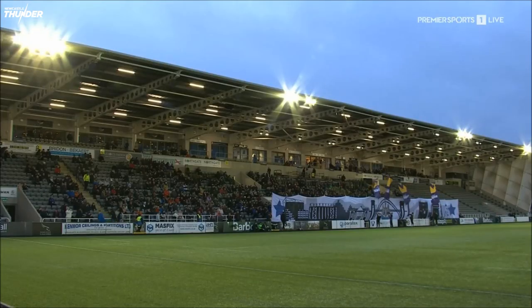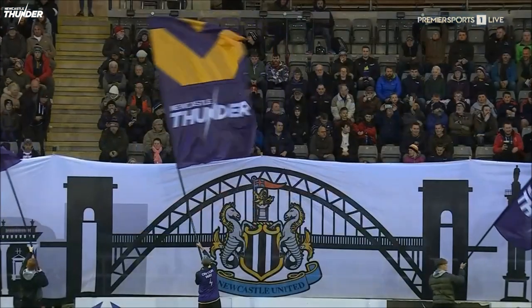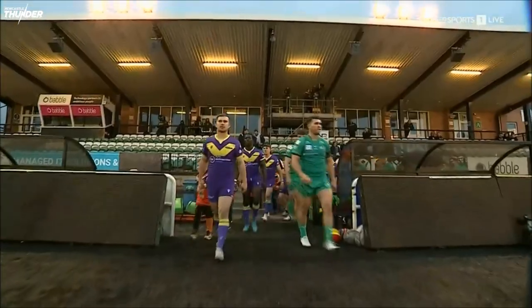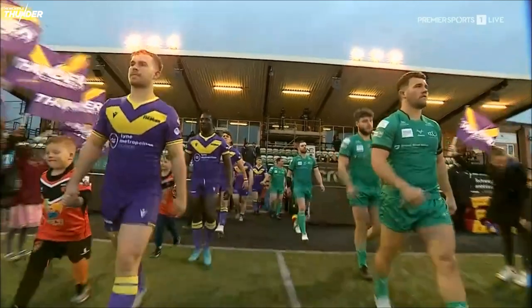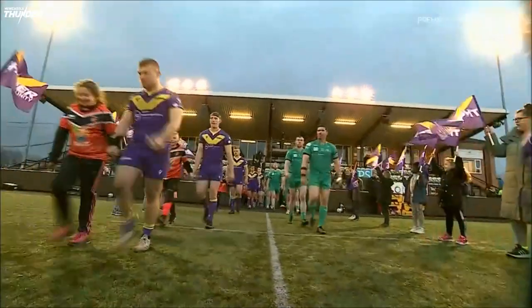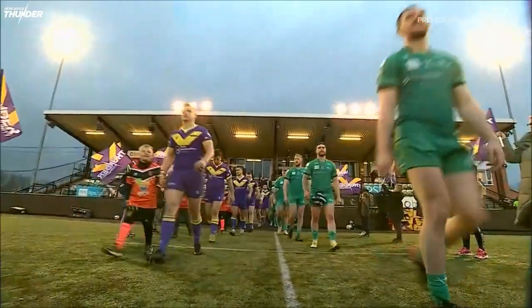Let's look at the future — Halifax is the next team to visit Kingston Park. Is it going to be good to be back home? You always have that added incentive when you're at home — you want to make it a place where people don't want to come, make it uncomfortable for them. We had a brilliant atmosphere at Widness from the fans on both sides. We see the same thing at Halifax — they're coming over to our pitch and we need to front up to that. Hopefully we get people down to watch and they enjoy the rugby. We've always had a good game — especially last year when we played them away, it was close. They're going well and we're looking forward to trying to stop their momentum.